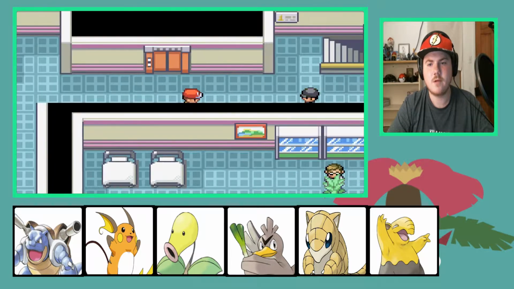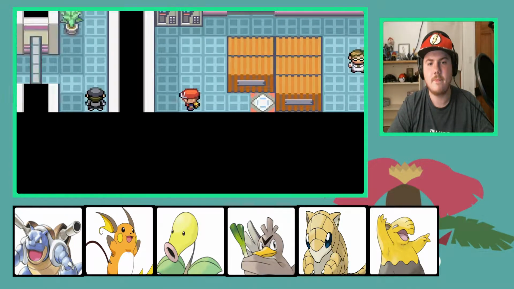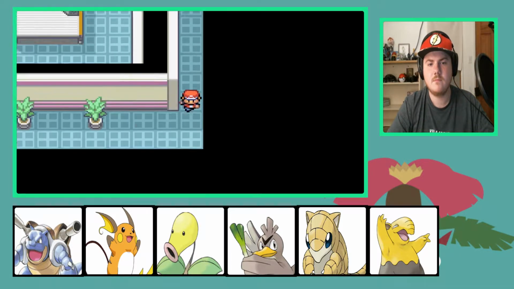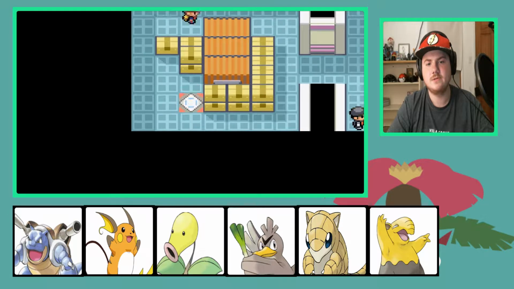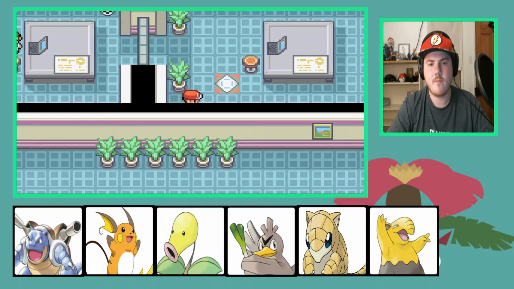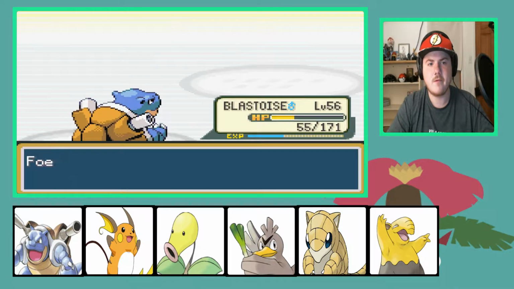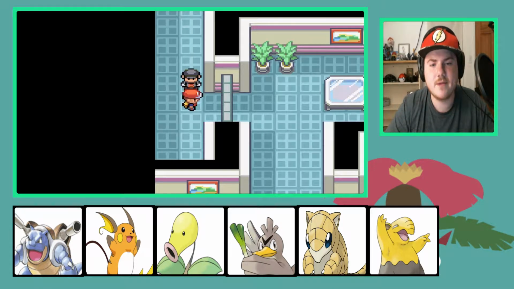One Iron. Yeah, get out of here before you accidentally poison me. Sweet, got that Card Key. Gotta love getting TM01, man. That's what I'm talking about, man. Get slept on.